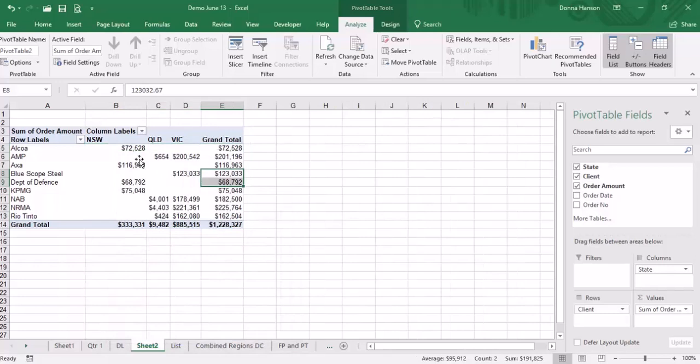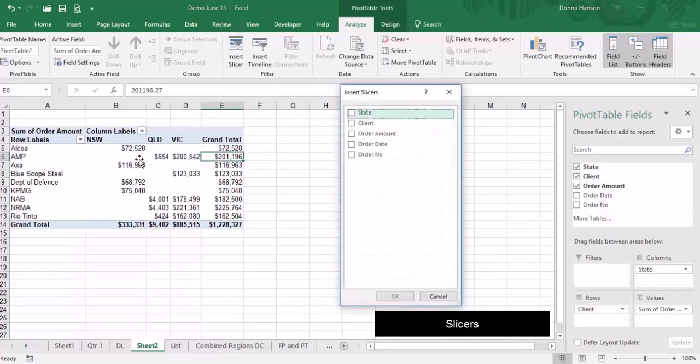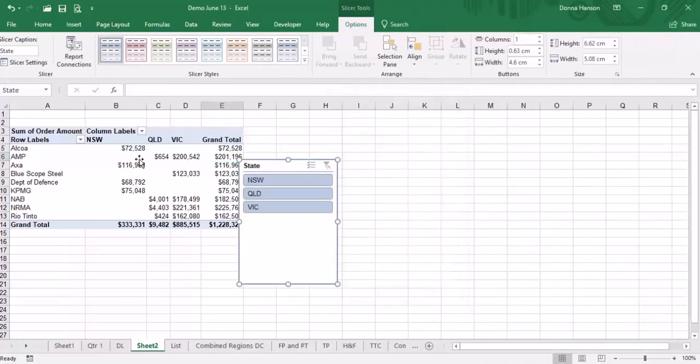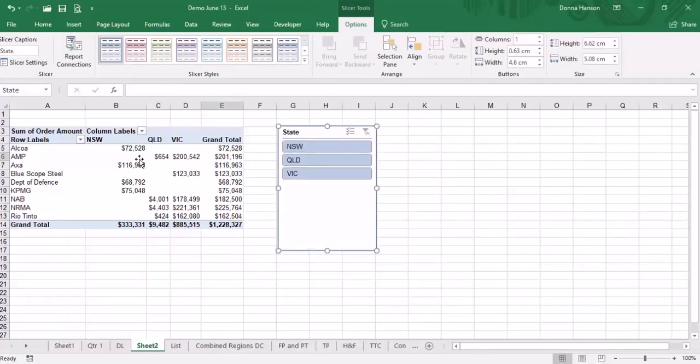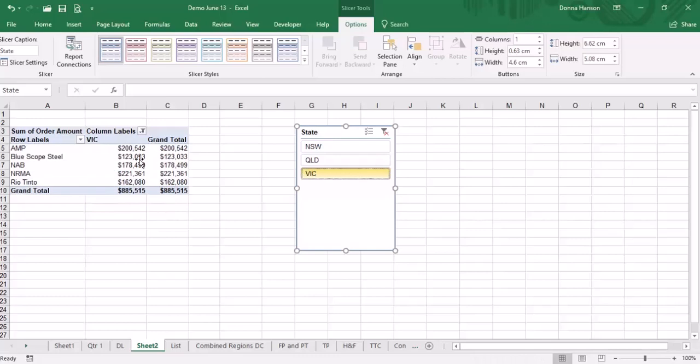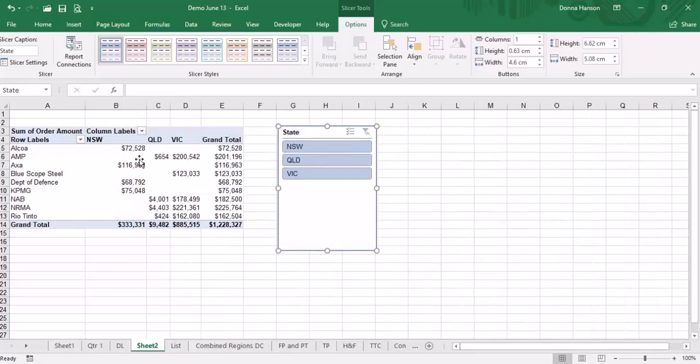Now, two new features that came in with 2016 are something called a slicer. So a slicer enables you to slice up your data in your pivot table even further. So for example, I could go by state and click OK. Now, whilst I have three different states here and here, I can use this slicer to click on a state and it alters the pivot table to display just that particular data. If I want to remove all of the slices, I simply click the clear filter option, and if I want to get rid of the slicer itself, I can delete that too.